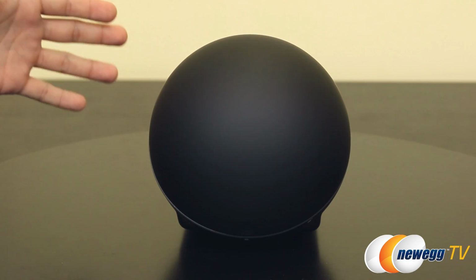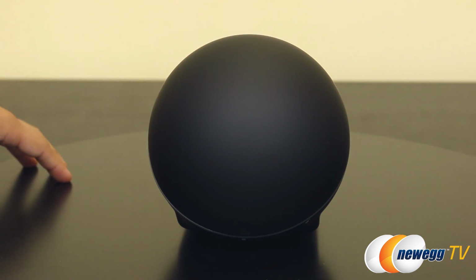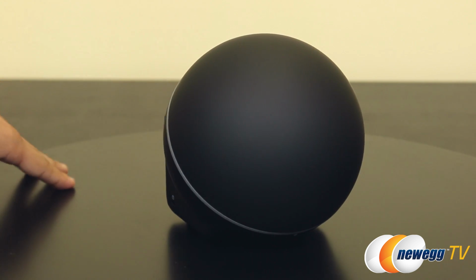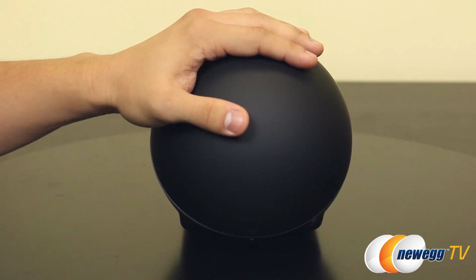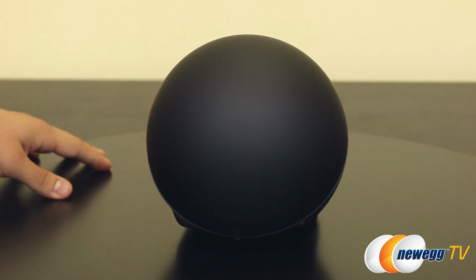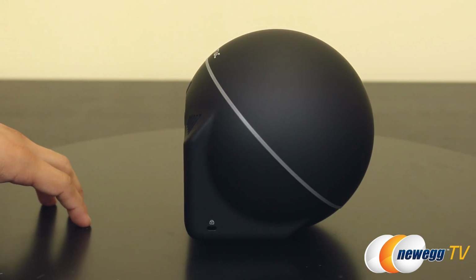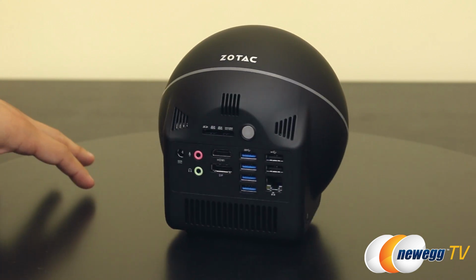So here's the ZBOX Sphere, and as you can see, it's actually more sphere than it is box. It has a really nice minimalistic design, which will blend right into nearly any home living area or any desk space as well. I'm going to show you guys how to pop off this lid in just a bit to get to your internals and possibly do some upgrading. But for now, let's move around to the rest of the exterior. You have a Kensington lock on the left side, so people can't just up and take this away from where it should be, which is always handy and reassuring.